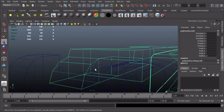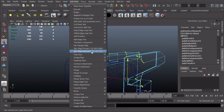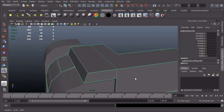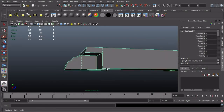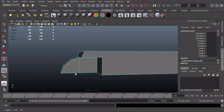Let's take a look at that. So I'm going to go ahead and just do a huge merge on this, see what we lose. So we lost a few. And again, I keep a very low tolerance on my merge, so I don't accidentally merge stuff I didn't anticipate. Okay, so take a look at what this piece is looking like now. This is the part here that needs to have the clasp in it.